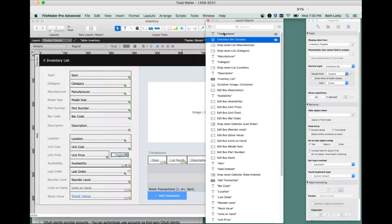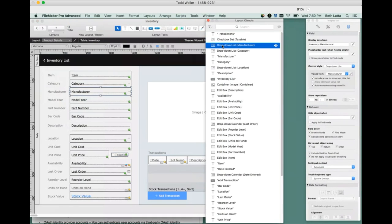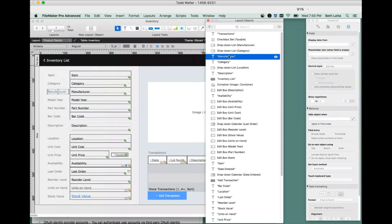But notice as I'm clicking around here, this is their layout, their default. I just went into layout mode. Transactions are in the middle on the right, checkbox is over on the left. Now I click on manufacturer drop-down list, that's up here on the left. A couple more down is the label that goes with that, and so on. I haven't figured out what the rhyme or reason is with the ordering of these objects in the list. I don't know if it just puts them in the order they were created, or if the field picker did it, I really don't know, but you can change it and keep it organized.